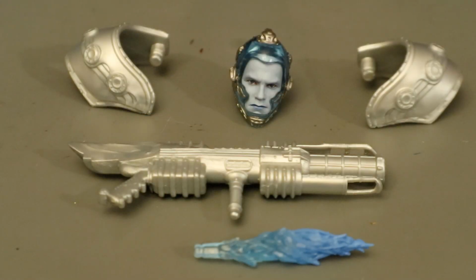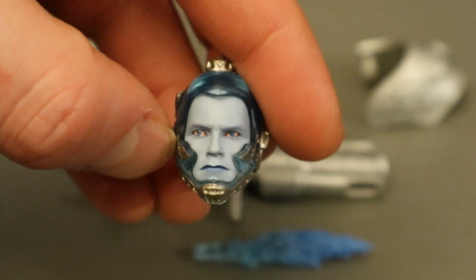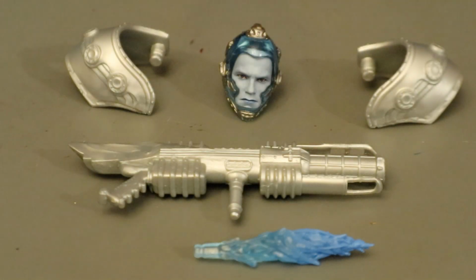And now for the rest of her accessories. Unfortunately, she doesn't have any character-specific accessories. I wish she had a pair of gripping hands as bat gadgets, but she doesn't. She has Mr. Freeze's shoulder pads, head, gun, and then a blast effect. The shoulder pads are rubbery, kind of have some bend to them. The head has about the best Arnold Schwarzenegger face sculpt you could ever ask for. It looks perfect. Then we have the freeze ray and the blast effect.